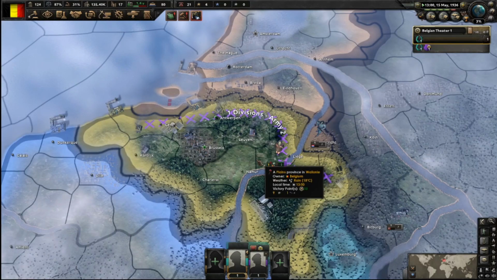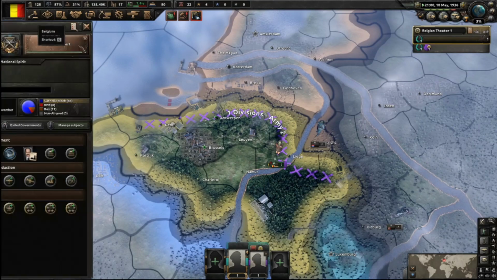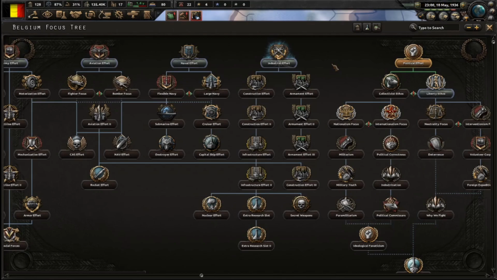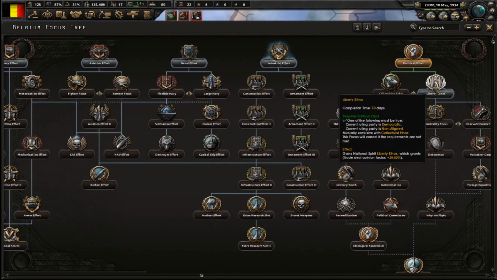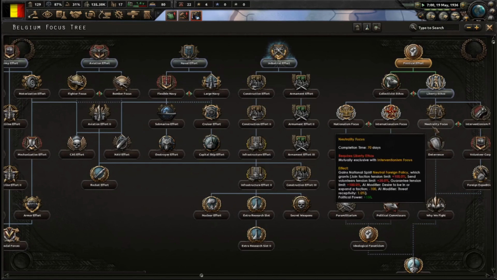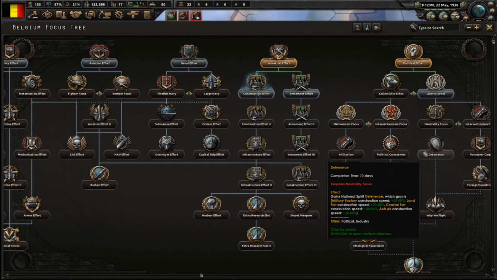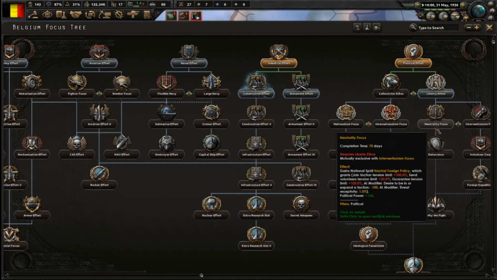Okay, so here's my thought process. I have just finished political effort, obviously, and we're going to go liberty ethos because as Belgium we have to stay democratic so that we're historically accurate. Even though I know that in the rules I don't have to be historically accurate with nations that don't have focus trees, I feel like it would be cool if I was able to survive as Belgium. So we are going to do just that. We're going down neutrality focus and then deterrence. The reason is that in deterrence, military factory and land for construction speed plus 20% is just a wee little bit opaque. So that is exactly what we're going to be doing.